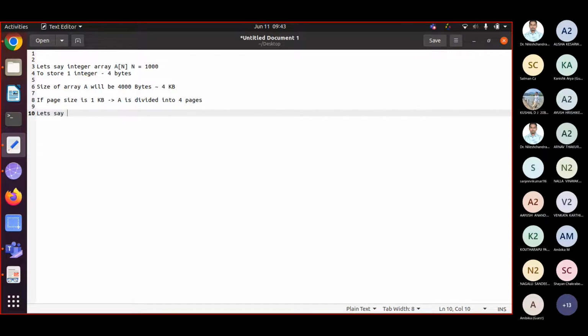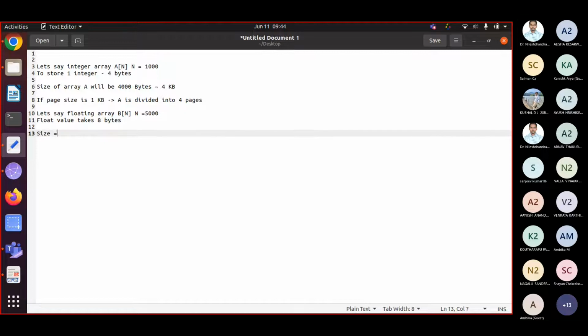Let's say we have a floating point array, let's say B, with n elements where n equals, let's say, 5000. And let's say each float value takes 8 bytes of memory.